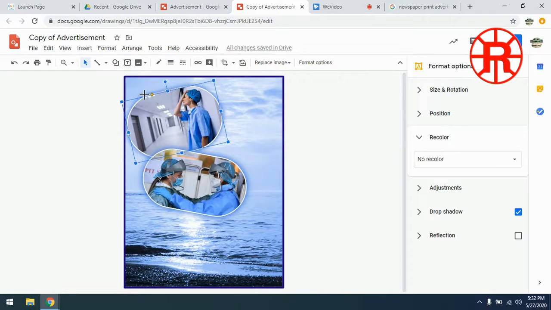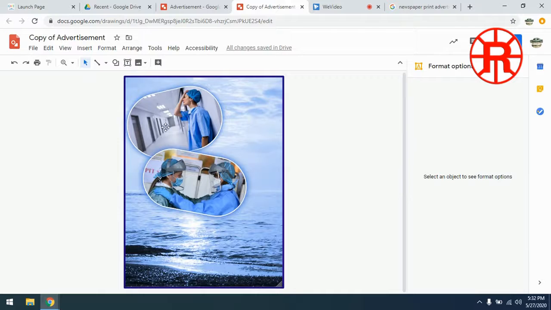So I cropped these with these rounded rectangles. That allows me to adjust how much I want to crop it and to give it a little bit of shape. And then I also added a border color around each of these, and then a little drop shadow, again using the format options in order to make them stand out a little bit from the background. On the first one, I've got this frustrated healthcare worker, and on the second one, I've got these more supportive healthcare workers, meant to show the support that we're going to be giving them as a company.